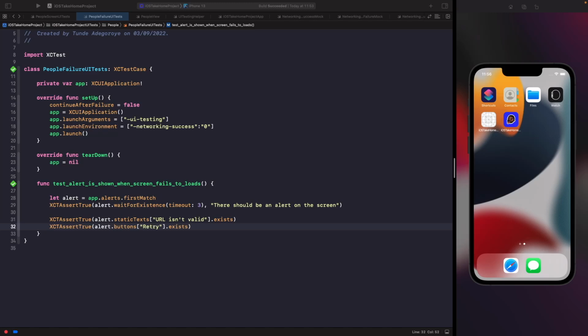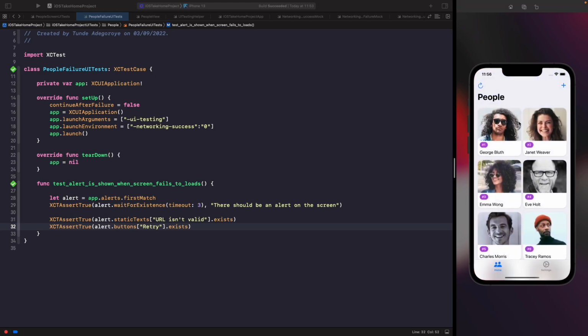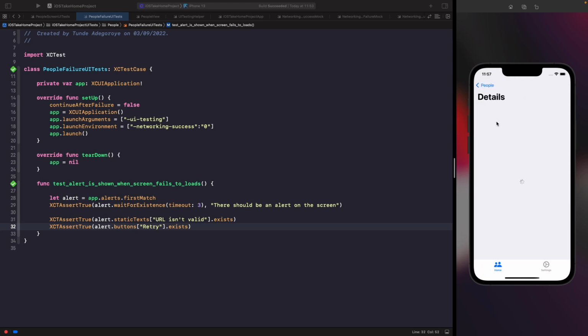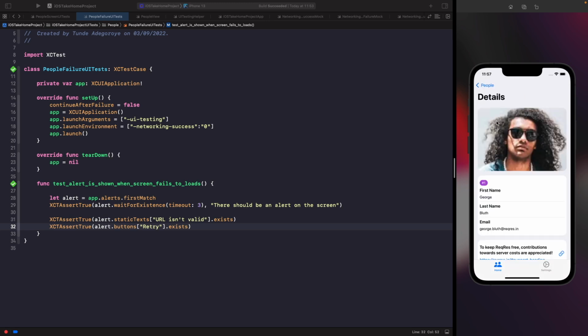And in this video, we're going to take a look at how we can write UI tests for our DetailView. Now, in our previous video, we took a look at how we can write unit tests when our app loads. But if you look at our DetailView within our application, if I just load this up, you'll notice that when I tap on it, it pushes to a screen and loads information about a person.